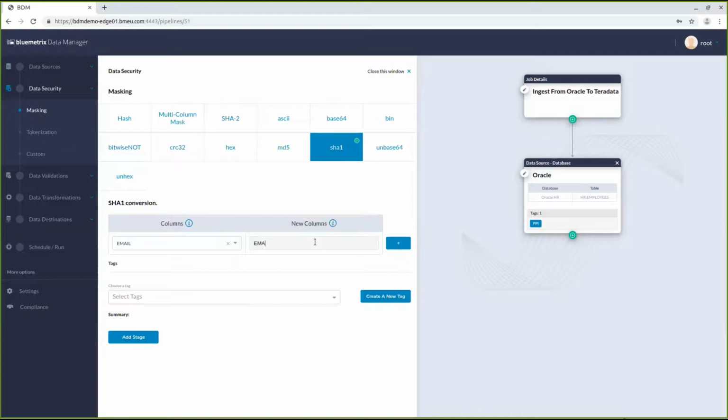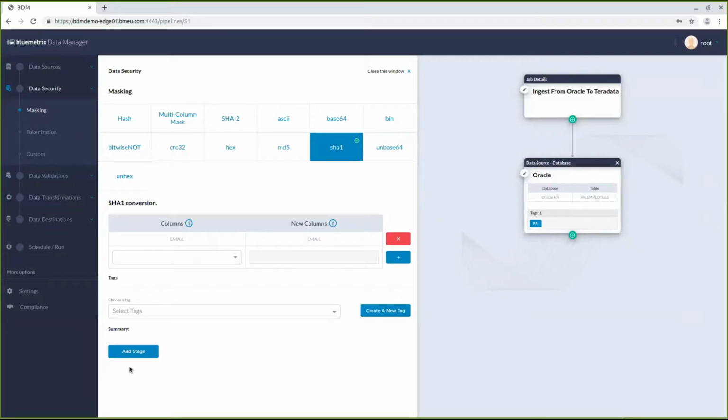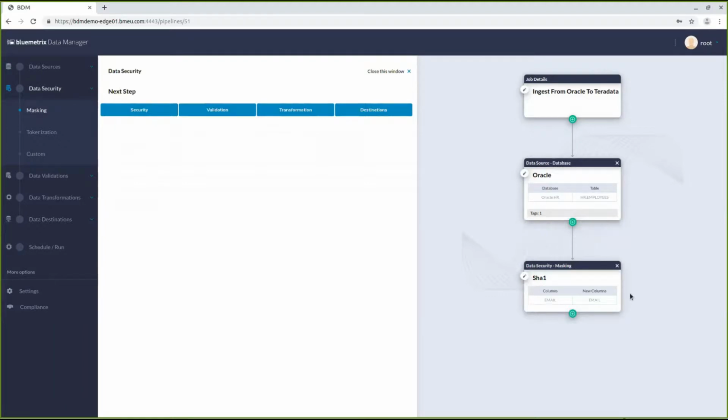If you specify a new name, we basically will add a new column, a masked and an unmasked column on the same table. In our case, we want to replace the original value with a masked value, so I'll be adding email. Again, during all those phases, you can add a new tag there and automatically create those tags on Atlas. We're at that stage then, as you can see, like I mentioned before, it automatically adds the entity here.